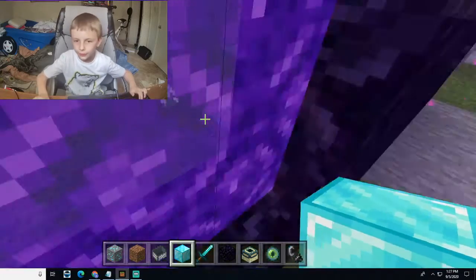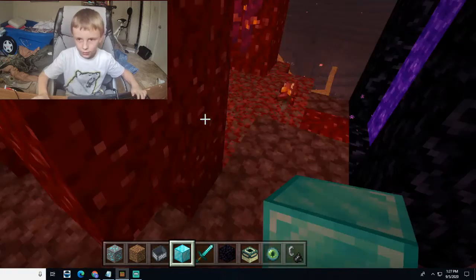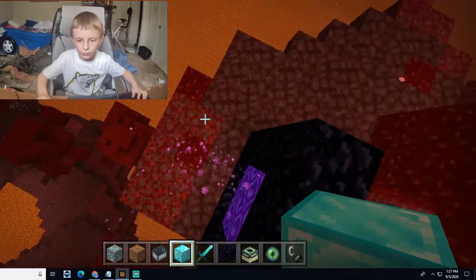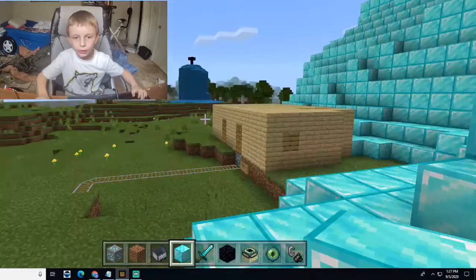Let's go to the Nether. So we're in the Nether. Oh no. Get me out of here. Hey. Okay. Thank goodness. I got it. Okay. Now let's just go back to the world. Okay, let's get out of the Nether. Oh, yeah. I'm flying. Okay. So we're back. I have double things.